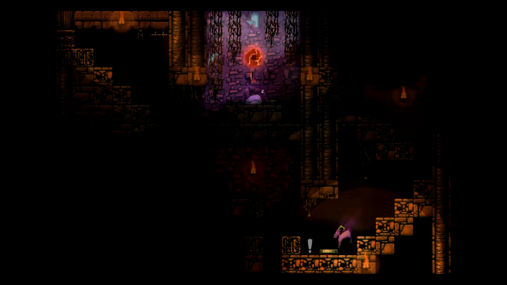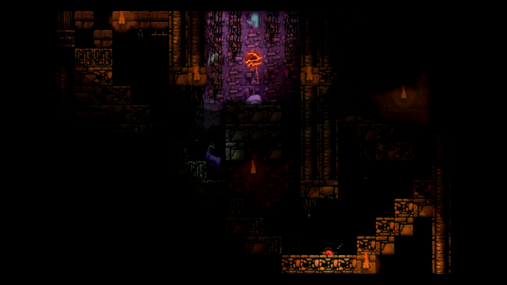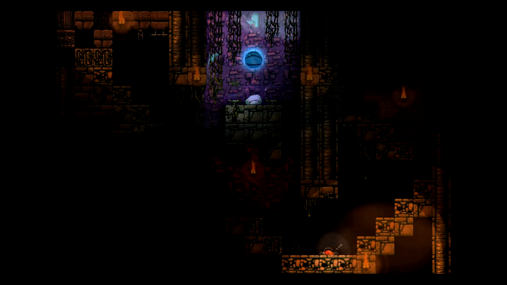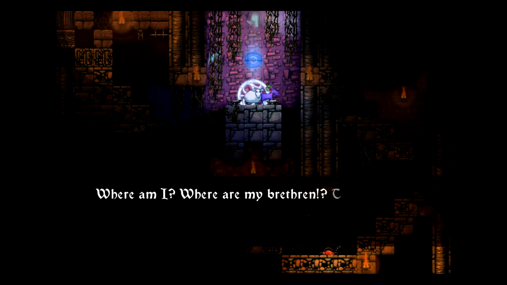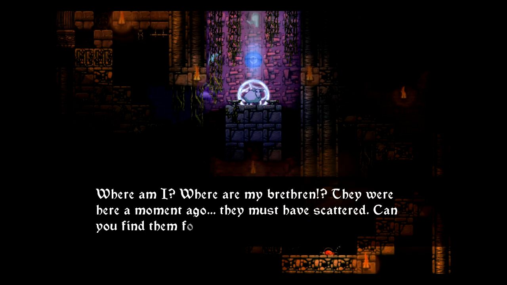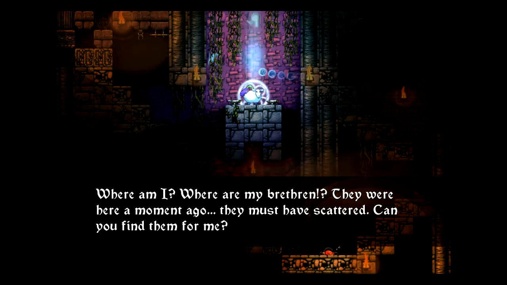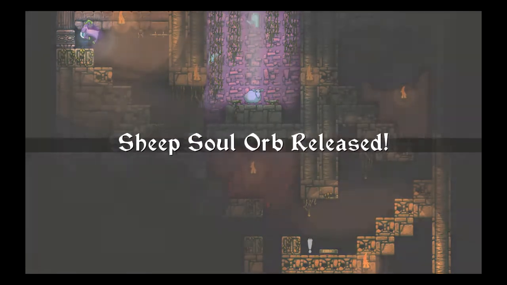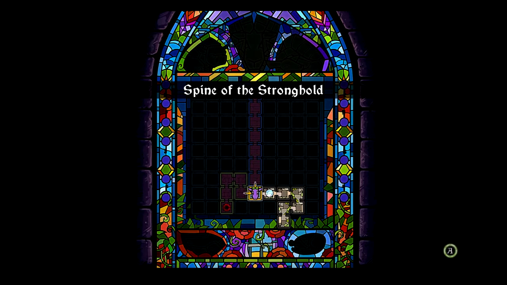And this is the first chance, where you're going to be able to rescue one of these sheep spirits. You hit that thing, listen to a little bit of dialogue here, or read a little bit of dialogue, I should say. There's no real text or voice acting or anything like that. He releases the spirit, which you can then go and collect by collecting your mouse friend to open up the way to it, and that brings you into the spine of the stronghold.